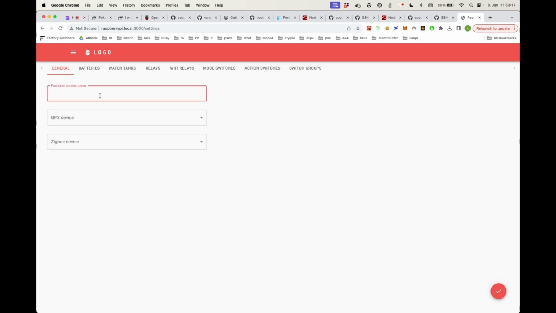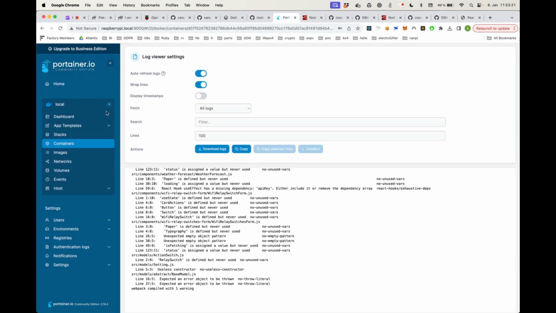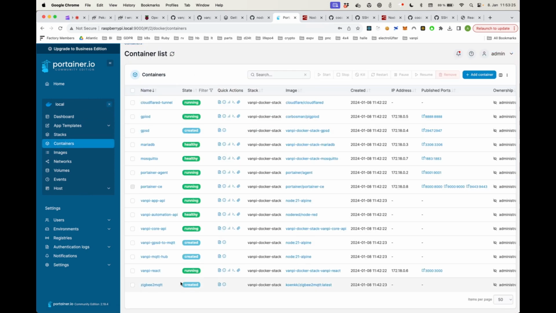In order to handle things like restarting the GPS container when the GPS settings are changed, without having to go into Portainer yourself, you need to provide a Portainer access token, and you just have to do it once. It would be very nice if this happened automatically, and I think it is possible.